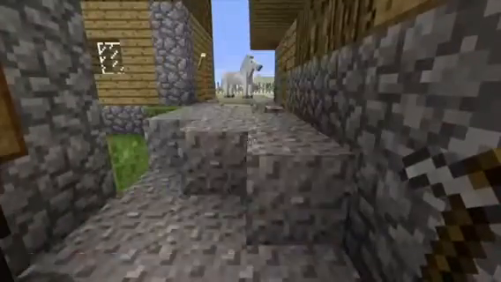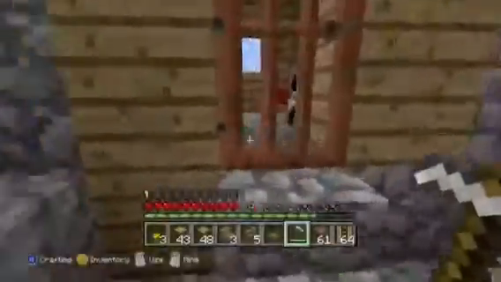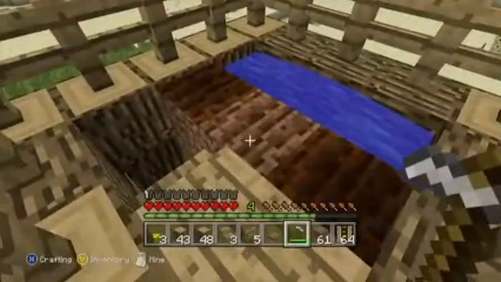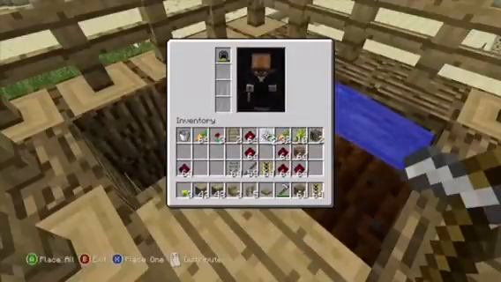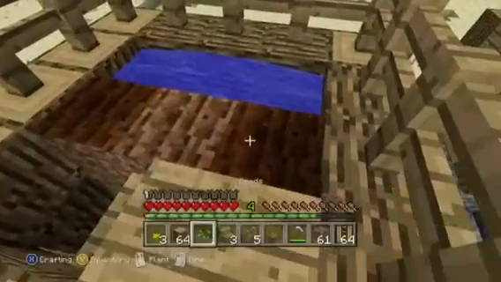Okay, so now they have their own little stuff. I'm actually going to put wheat. Do I still have my wheat? Yep, I do. So I'm going to put my wheat there, I think, so I can maybe have bread or something. No, I don't want that. Oh, there are seeds. I have some seeds. Okay.